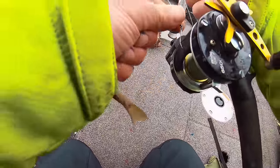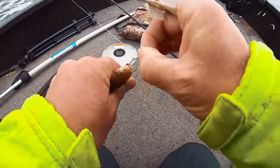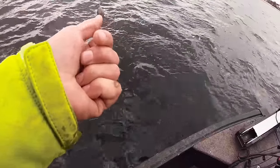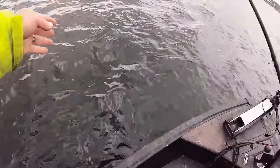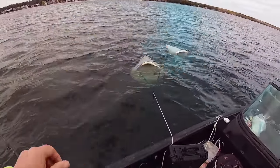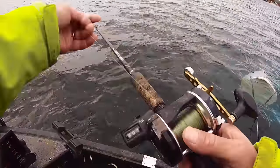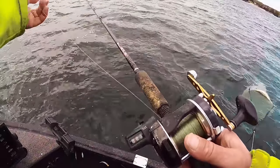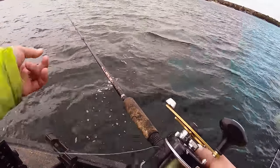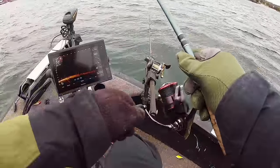You can use a circle hook or an octopus hook. I'm just going to go through the lips like this. I have a two-way swivel, 20-pound fluorocarbon leader, and about 15-pound mono mainline. We're just going to drop the bait down. We've got our drift socks so we'll go nice and slow. I put the clicker on - I like having a soft clicker. When a fish hits, the clicker will go out and alert you that you've got a fish on. We're going to let out three lines like this with live bait and then also do some casting.